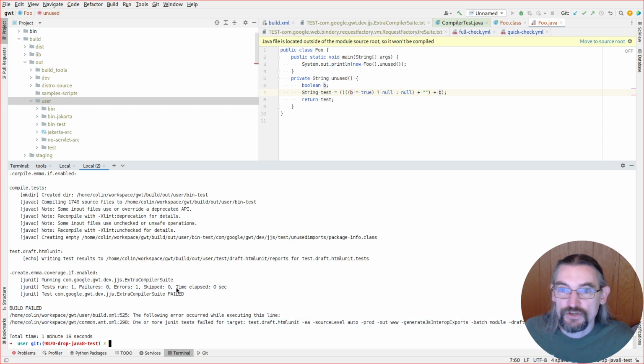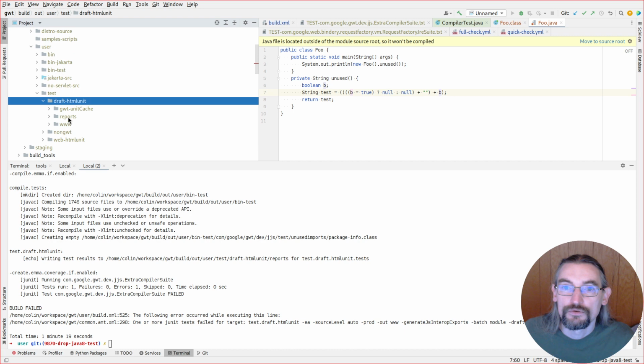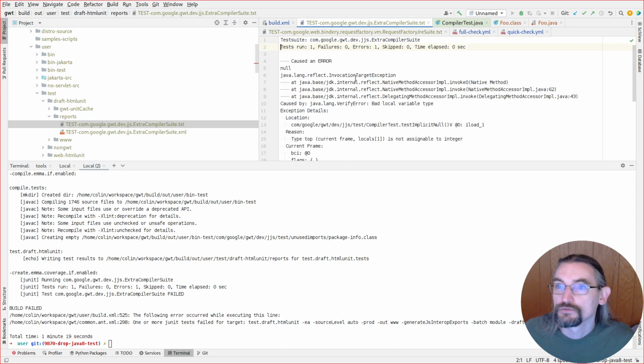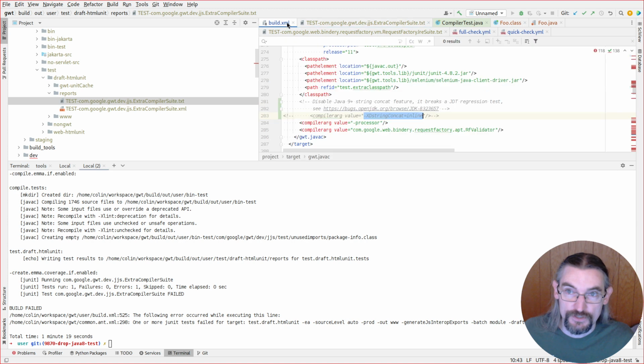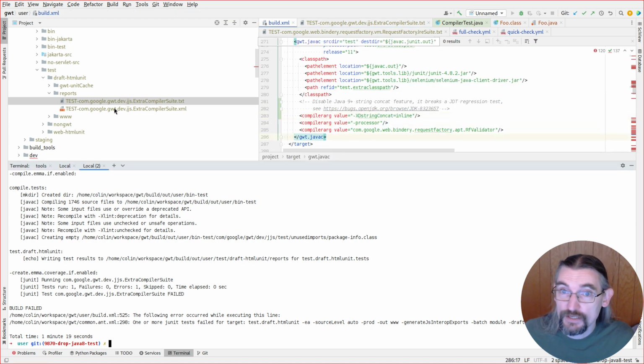Okay, so now this failed in 0 seconds. And the error message we will see is invocation target because of verify error. Right. So now that we have successfully failed, we want to put the compiler arg back in again.